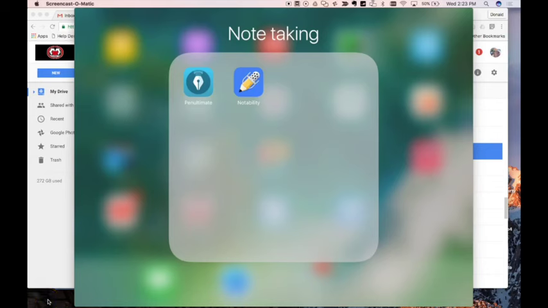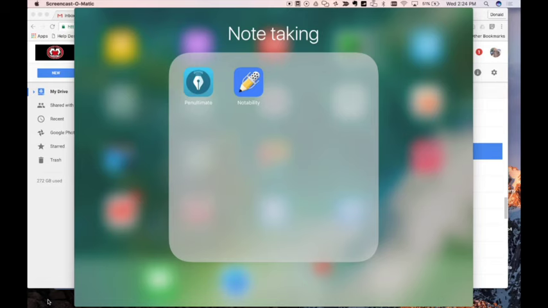Alright, in this screencast I'm going to show you the general setup of Notability. You're going to really want to make sure that you do these things in this intro video because it's going to keep you from losing things, just in case we ever have to wipe the iPad, or if for some reason you have to delete the app from the iPad.